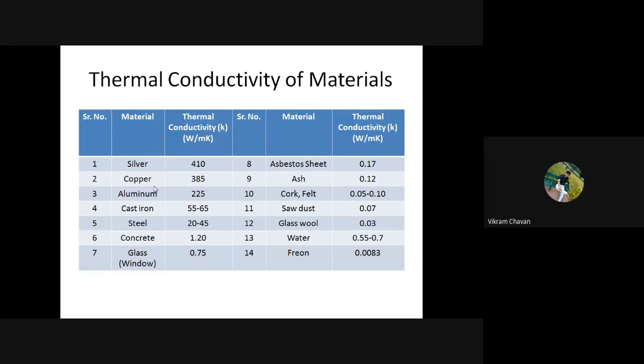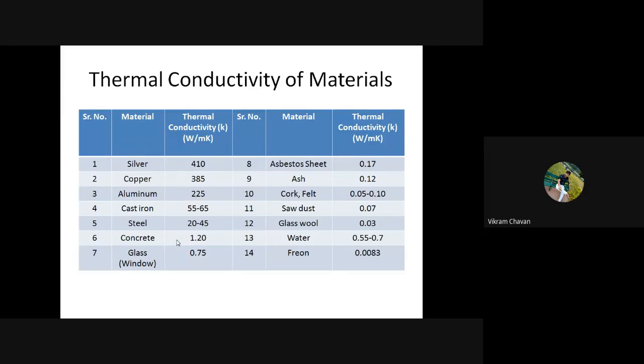If you think about concrete buildings, concrete is nothing but cement concrete, which has a thermal conductivity of 1.20, and when it is mixed with silica and other materials like limestone, its thermal conductivity goes on decreasing. So concrete has low thermal conductivity. For that purpose only it is used as a building material.